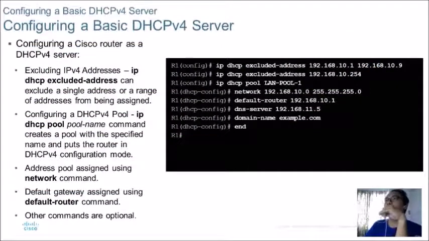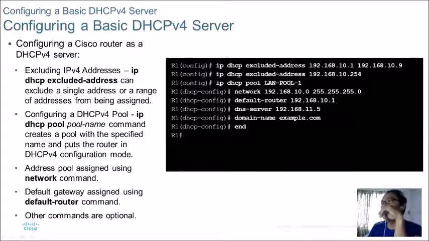So this is how we configure a basic server configuration in our router. So the first thing is, number one, exclude the IP addresses that you don't need to give out to your intended clients. You can do that by giving the command IP DHCP exclude address from 10.1 until 10.9. So meaning there are two. This is the range now of IP addresses that you don't need to give out to your client. Then you can also exclude an IP address individually, like for example 192.160.10.54. So this is an individual PC and this is the range.